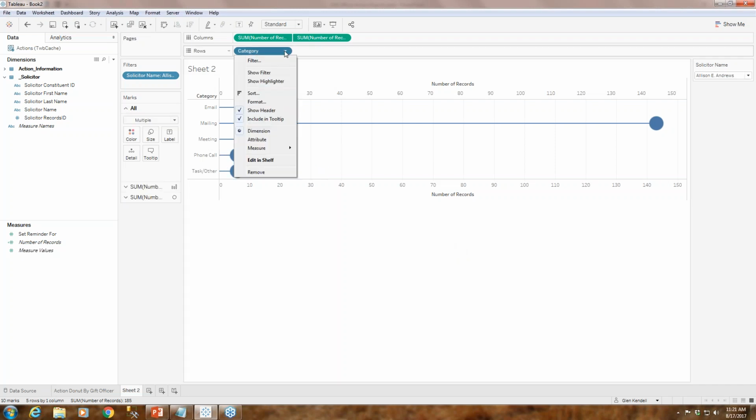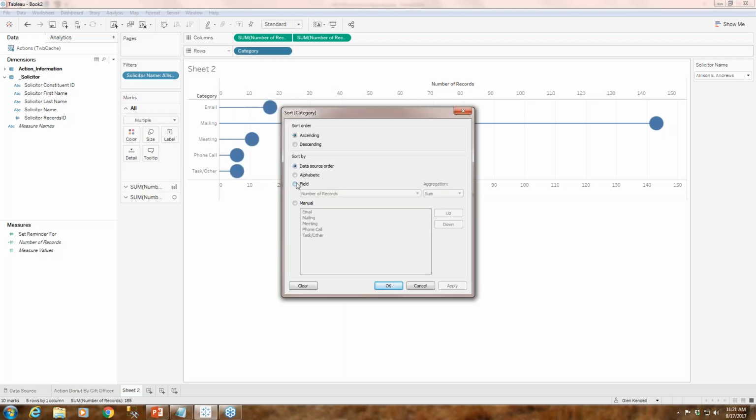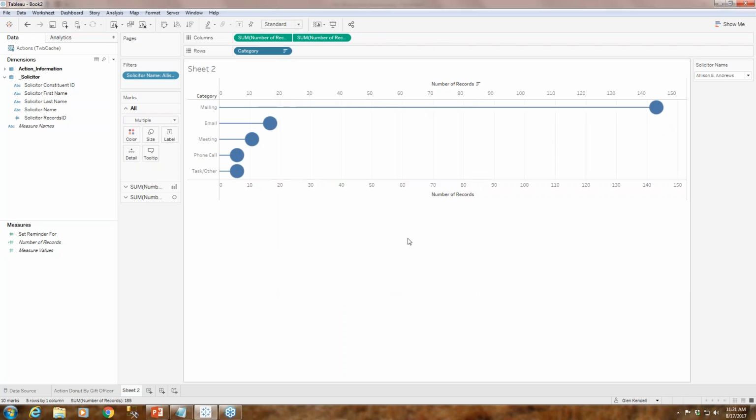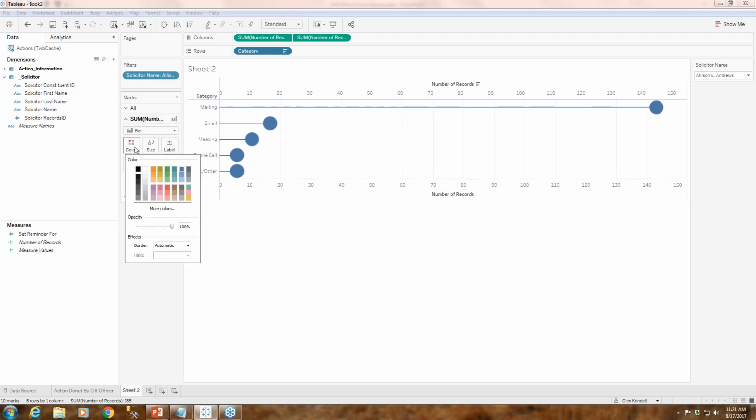We can sort the categories so that we're showing the ones that have the most going on first. And then to make it look like a lollipop, we can go back here to color, make the stick of the lollipop maybe dark gray. We'll throw a little border on it.